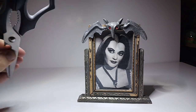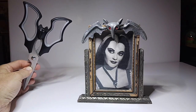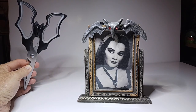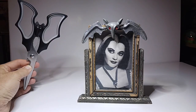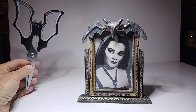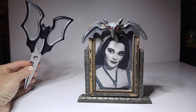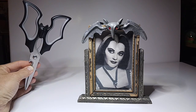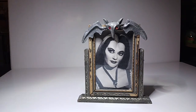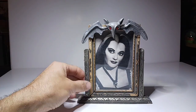All right, so before we check her out, I want to show these scissors that I keep meaning to show. Oh, it started raining. We have been getting a lot of thunderstorms, and that is so perfect for this series. It has been really helping me in the mood of the Munsters. But yeah, these scissors are super cute, and I should have been showing those a little bit more, but I just wanted to show them off for this particular video because Lily is the perfect character to use these for. Of course, she's a vampire. And so, speaking of Lily, let's check her out.